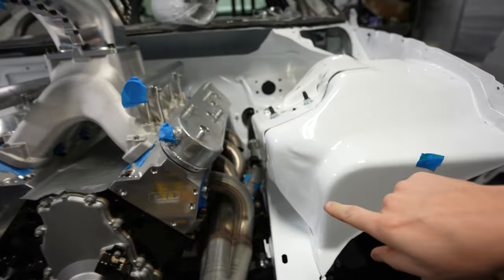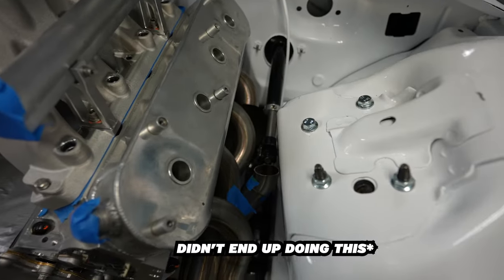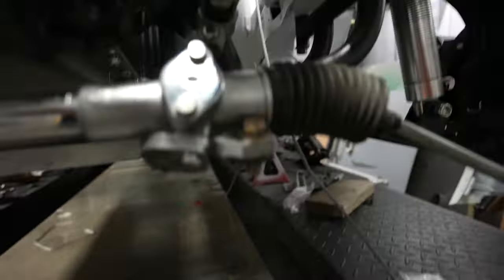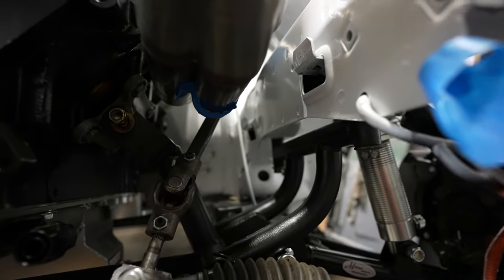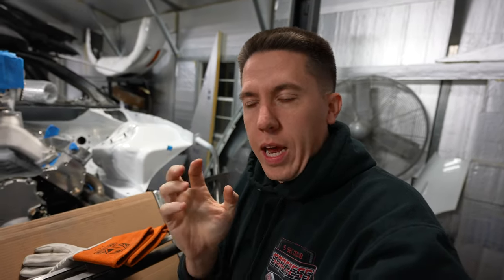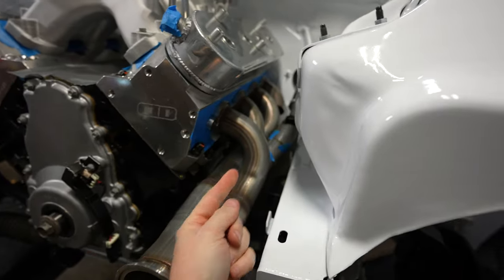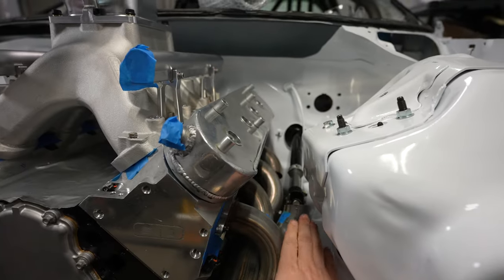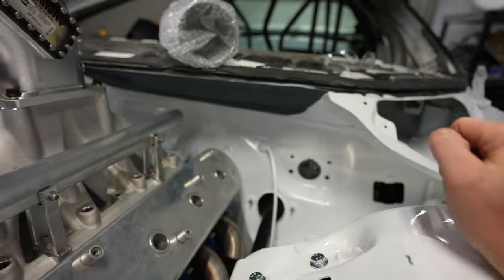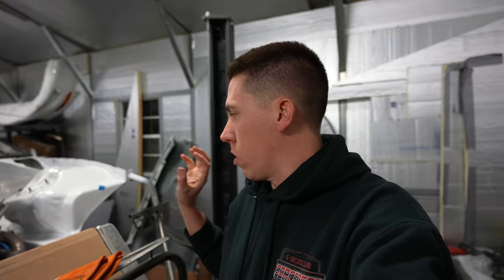Back over here on my own tonight and working on it — that's kind of where we got. Pretty much decided that going up and over the steering is probably going to be the best, as going under and through that spot there really makes a mess of it. Not totally thrilled with the way it's coming out, but I'm going to pull it all apart, kind of get everything real tight, really make sure that the first two pieces are going good. What I need to do is tuck that as tight to the column as I can to shoot it back. Then I'm going to have to cut that back piece, rotate it up and make that fit.